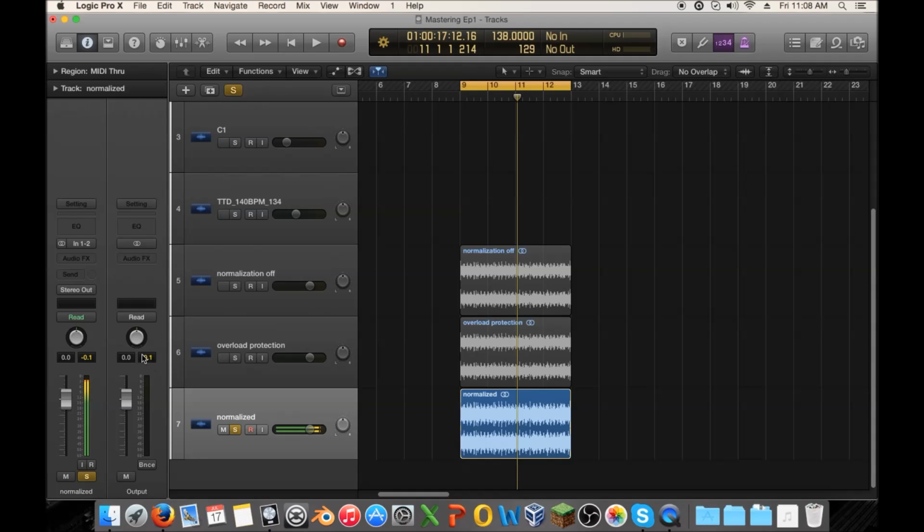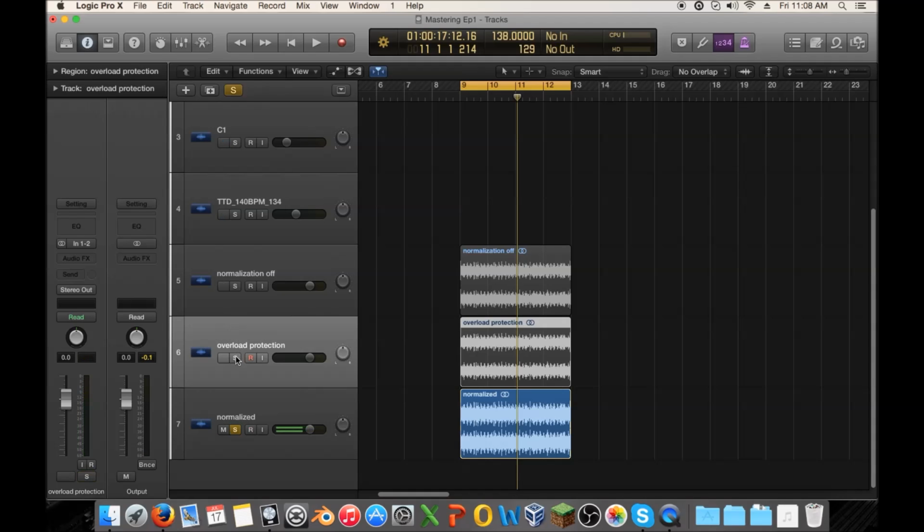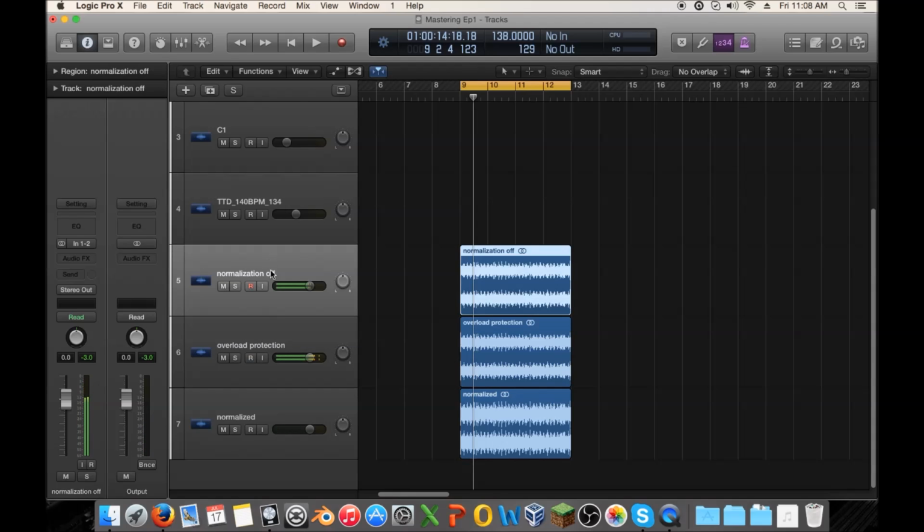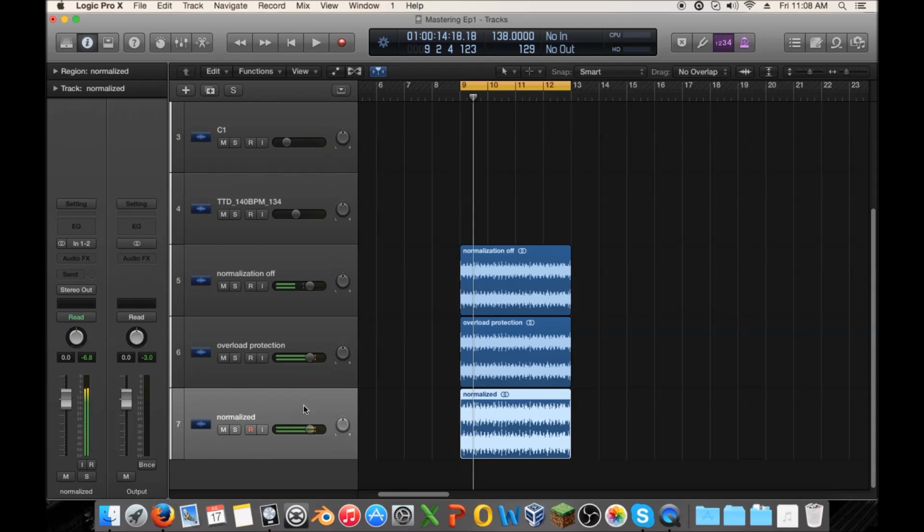And you'll actually notice that now this text is yellow instead of the color it was before. Green. And that one is actually at -3, you can see now, since I was playing it back. They're both at -3. I just messed it up the other time when I was playing it back differently. Okay, so these ones are exactly the same, but this one's a lot louder. So that's what normalization does.